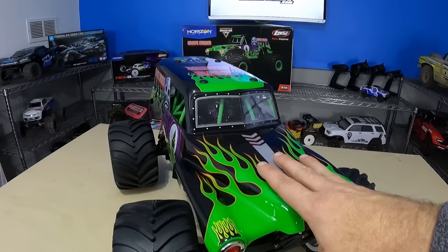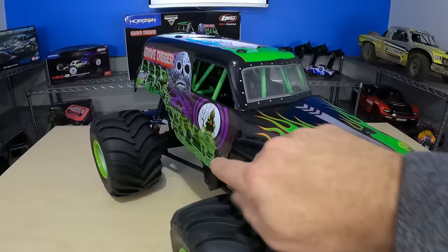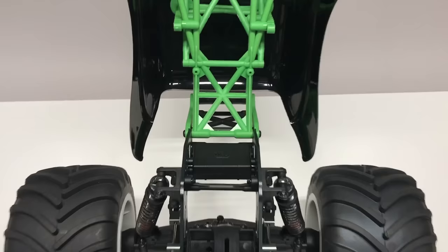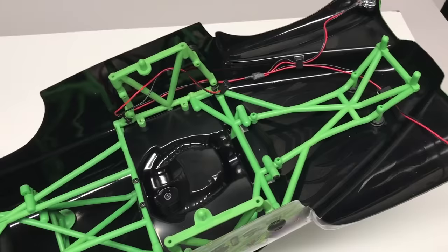So to take the body off, there's actually four clips underneath. There's two in the front that I'm going to remove here. There's two on the sides, one on each side, and then there are screws in the back for the pivot. So it'll actually pivot up. I've removed the screws because we're going to talk about all the details, but here's what's underneath. Look at that, a full roll cage under there. Very, very cool. You can see the LED light wires there, and that will offer some structure to the truck.